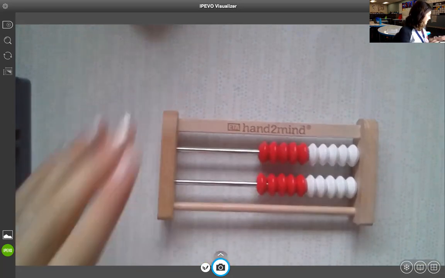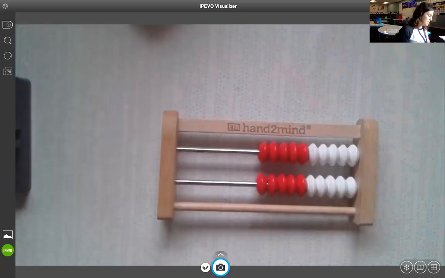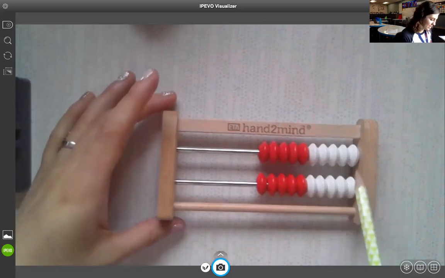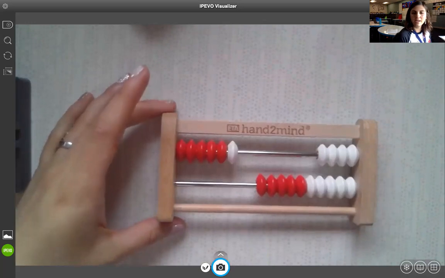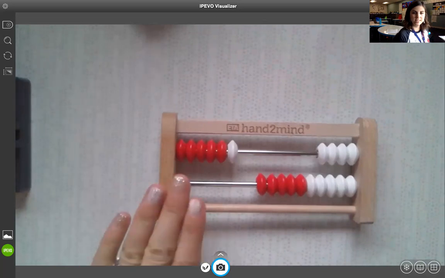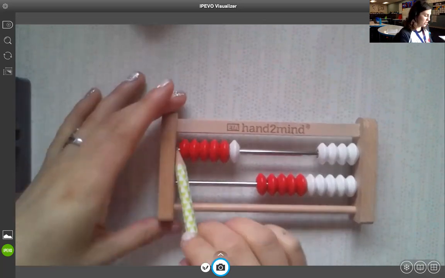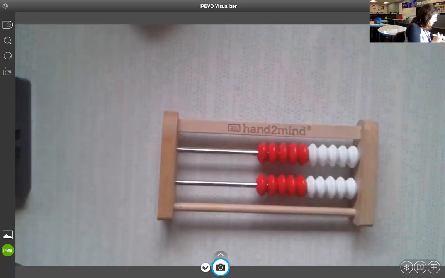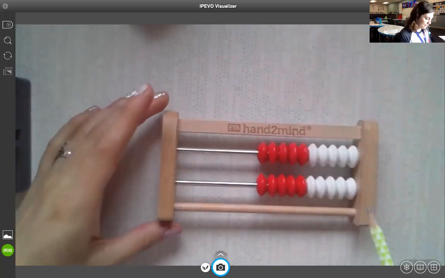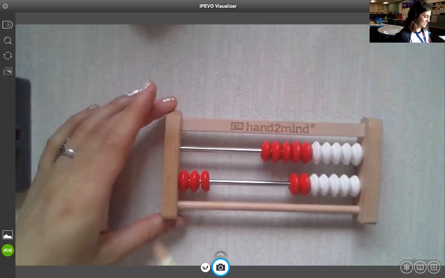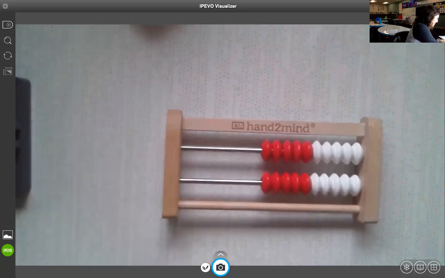All right, number 6. Number 6, this is a quick look, so we got to do this quickly. How many? For number 6, how many on the left-hand side? We're looking at this side. Good job. We'll check our answer at the end. All right, next up. Write it. We'll check our answer at the end.